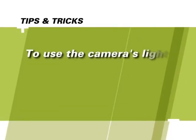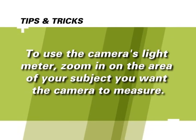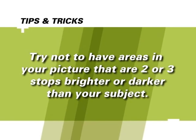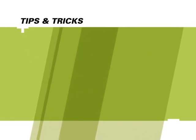You can measure light by using your camera's light meter. By measuring the light in each part of the frame, you'll get a sense for how bright or dark the various areas are. If an area is too bright, it will be clipped by the image sensor and appear completely white. If an area is too dark, it will appear grayish and full of noise. There are three ways you can measure light.